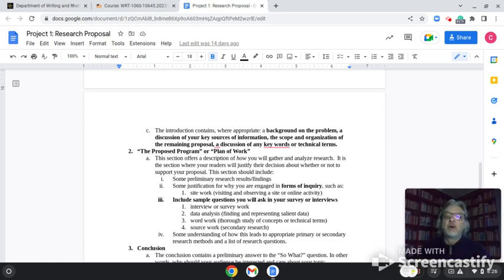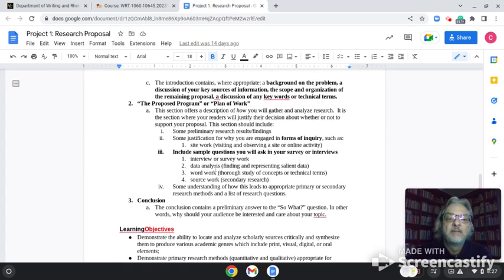Then you've got your plan of work, right? You want to make sure that you address two things primarily in your plan of work when it comes to research. In fact, recall from last week, we talked about primary and secondary, those two types of research, right? So at least have two solid paragraphs, and think also about the sample paper we looked at, how it went into detail on those things.